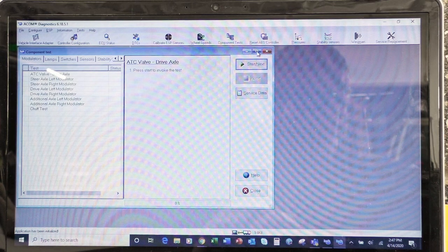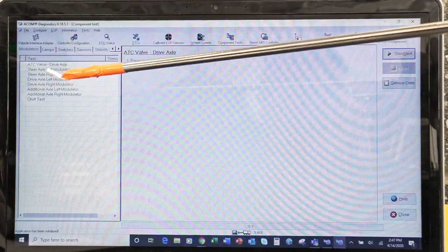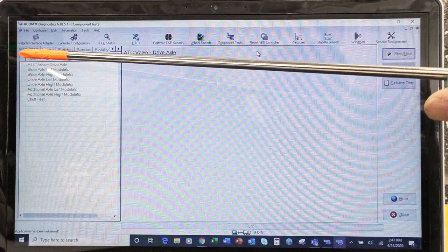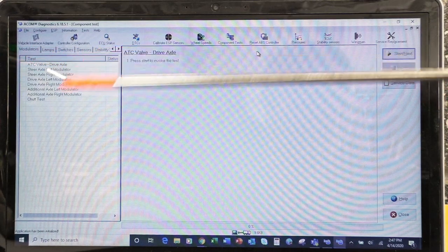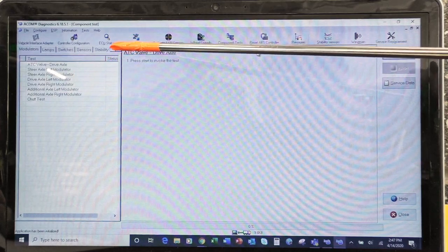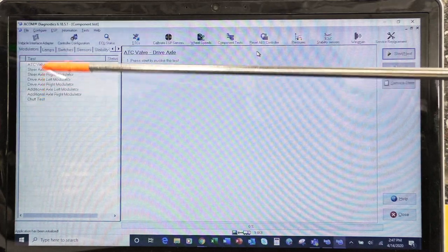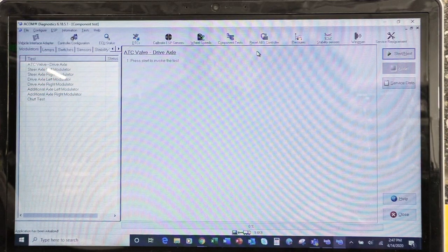Okay, we're going to full-size this screen. So if I look on my left-hand side, I can see that I have tests for modulators, lamps, switchers, cinches, stability, and then the list goes on because I have two little arrows here. On the modulators, I have a series, all right? So there is a lot of testing that we can do.